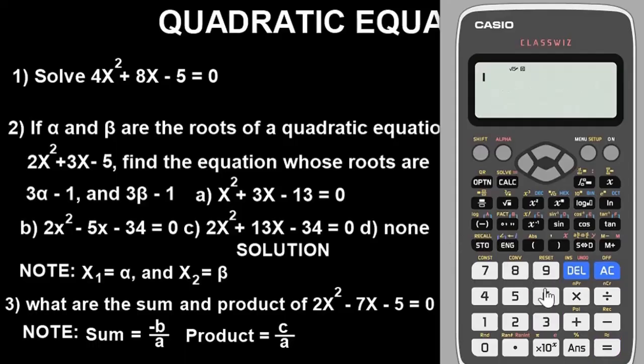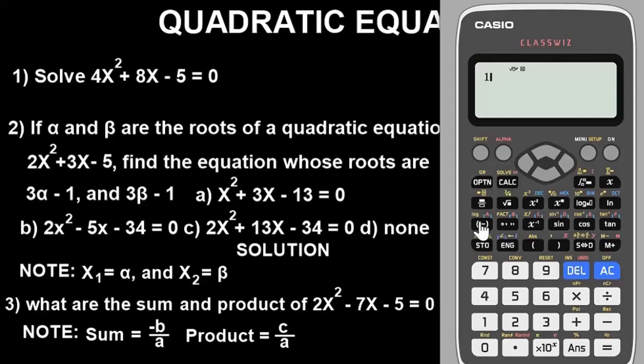So guys, we're going to store 1 as our alpha. That's the first root s1. We store it as our alpha, then minus 2.5, that is minus 5/2, as our beta. So this is 1. To store a number, prepare the number first. Now we press shift. No, sorry, don't press shift, guys. Shift is for the other calculator, but this one don't press shift.